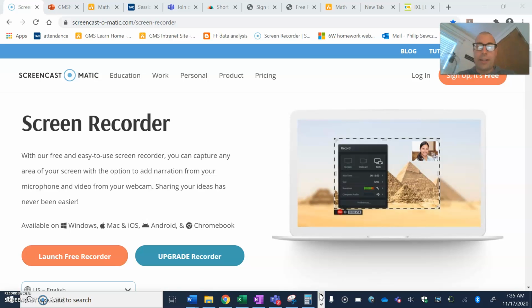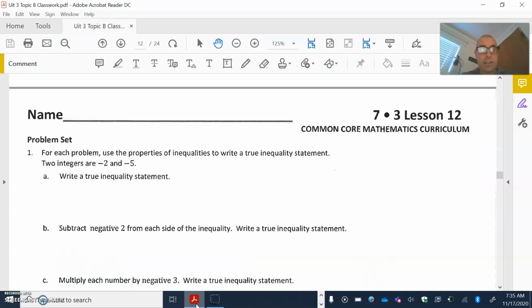But we're going to work through some of the classwork here together as a way to kind of discuss your inequalities. There's lots of little problems, and we'll be using this knowledge here in the next few lessons. So, the more we can just get everyone on the same page and feel comfortable about it, the better off we're going to be. So let's get there. Lesson 12 classwork here.